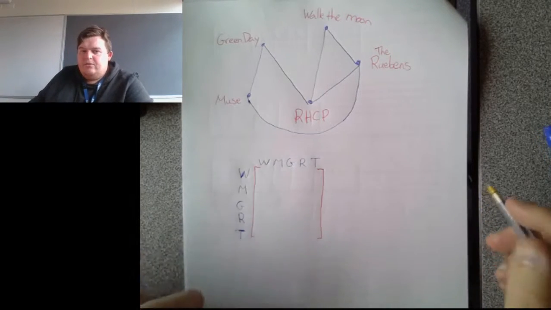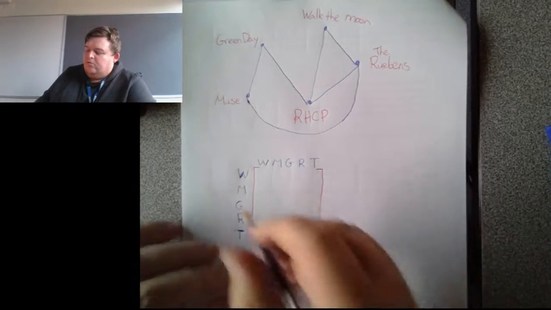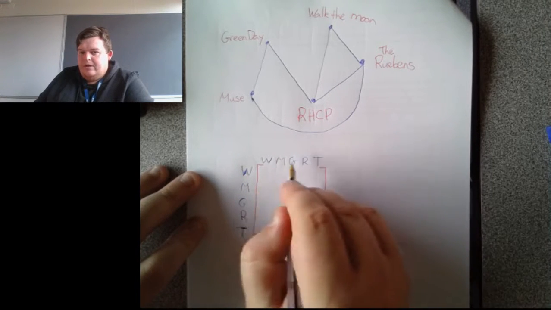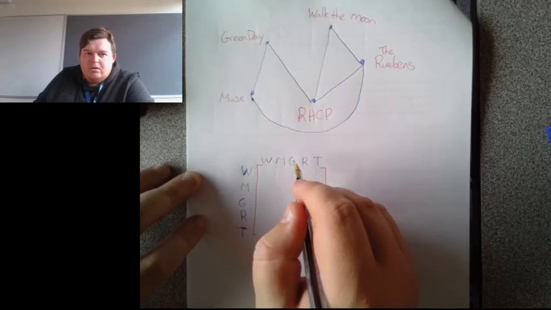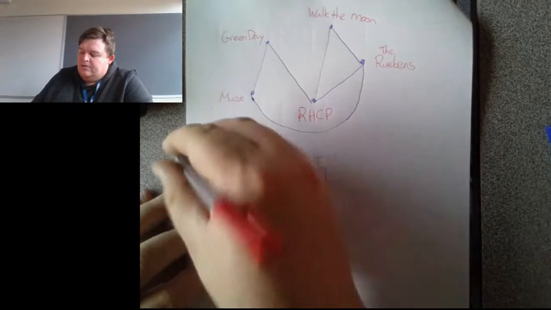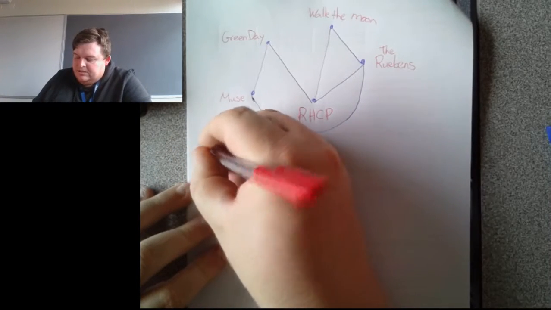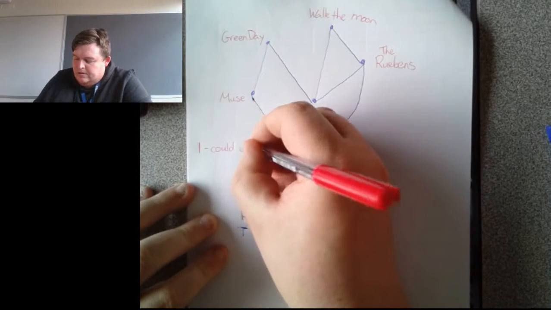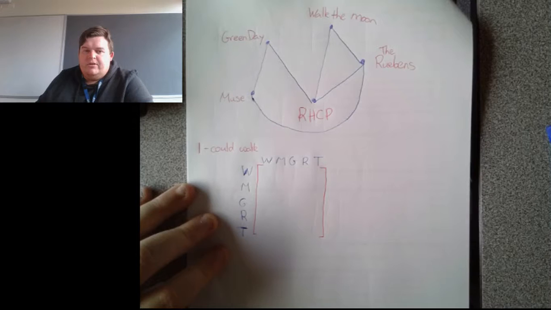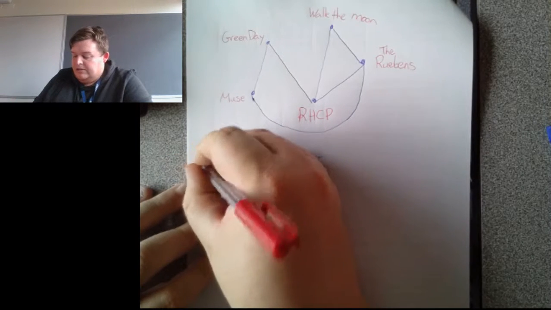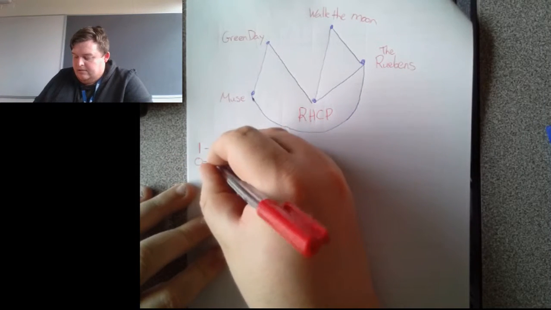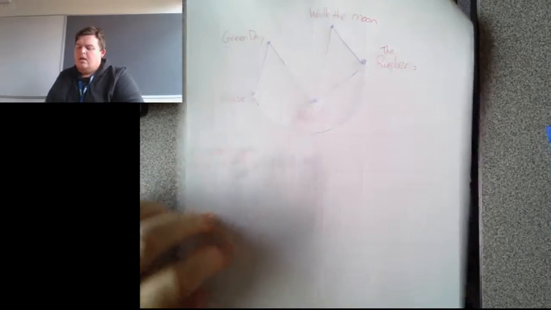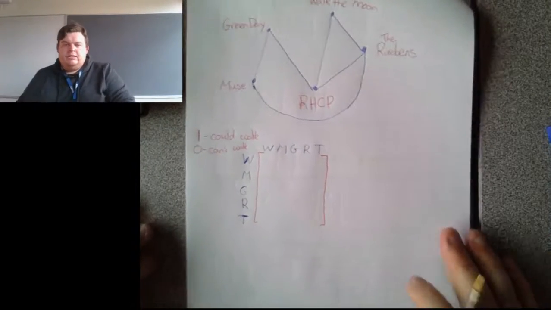Now the way that you read this matrix is that if you were at this place and wanted to go to one of these, could you take a path there or not? If you could take a path, you'd write a 1. So 1 is could go, could walk. If you can't walk between those two, as in there's no direct path, you would write a 0. All right, so that's how we're going to look at this.